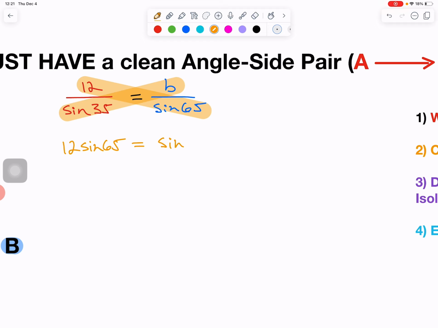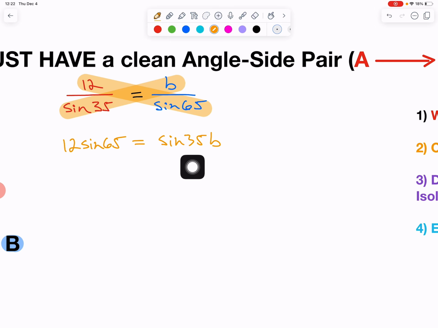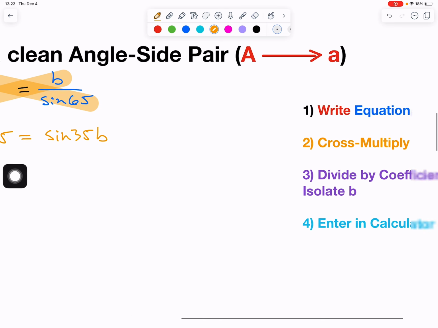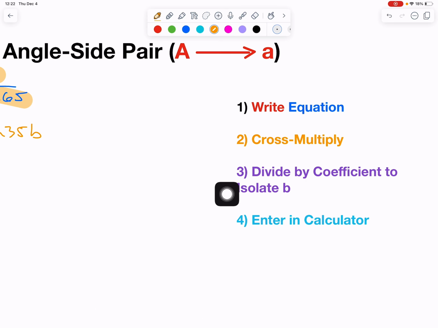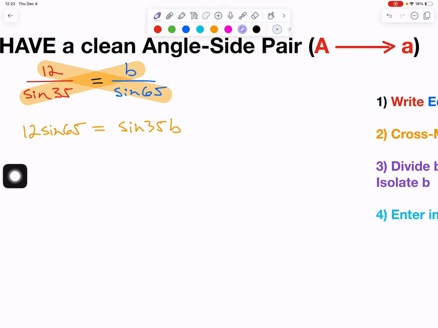And the reason I like to put the sine 35 in front of the b is because usually when I'm teaching students in class, I'm like, well, 12x equals 12 times x, so sine 35b equals sine 35 times b. And that will assist us with our next step because we know the opposite of multiplication is division. We divide by the coefficient to isolate b. The coefficient of b is sine 35, and what we do to one side, we do to the other side. I will not take any shortcuts. If you figure them out on your own, feel free. I'll do my best to explain.